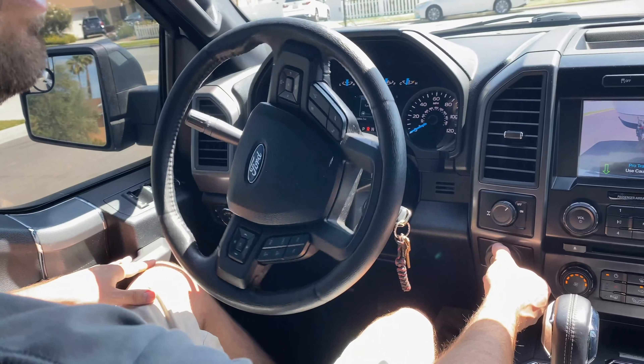A lot of people would say that's for people who don't know how to back trailers. I've been backing trailers since I was 15, so I know how to do it, but this just makes it faster and more accurate. I don't use it all the time since not all my trailers are programmed into it, but when I have the option I do — it's cool, it works well, and it's kind of fun to watch the steering wheel spin on its own. It's one of my favorite features and you can only find it on the F-150.